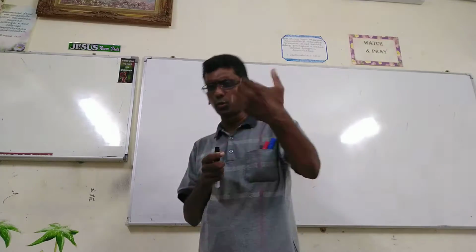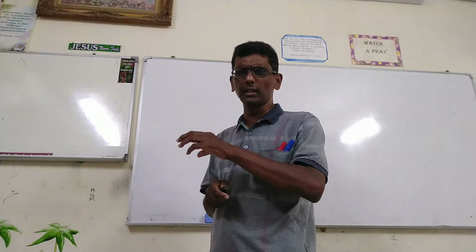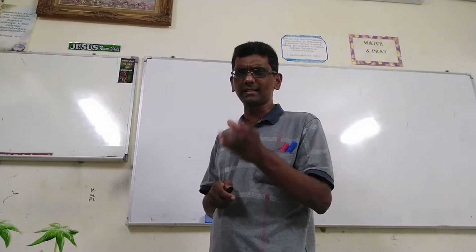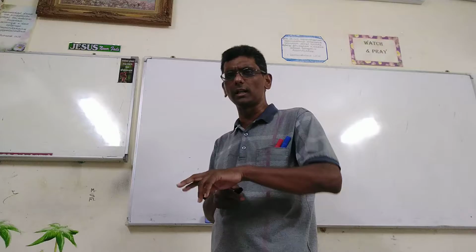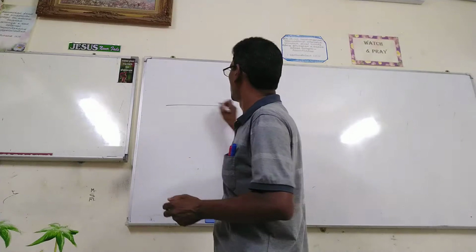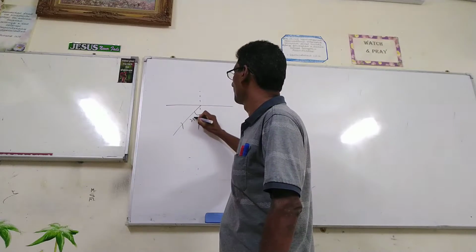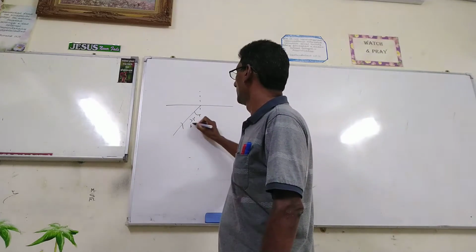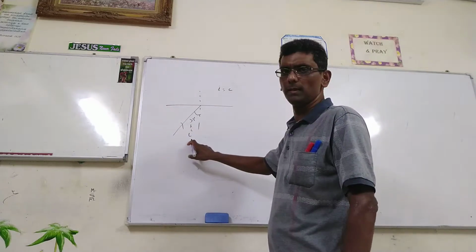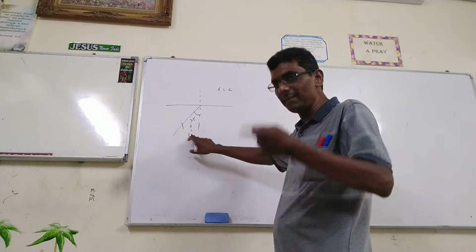Okay, I went through this with you in the last objective questions. I went through the three aspects of the critical angle: the incident angle less than the critical angle, the incident angle equal to the critical angle, and the incident angle more than the critical angle. Let's say this is maybe 33. This is I, and I equals C. Let's say the 33 degree angle is an incident angle that happens to be the same as the critical angle.